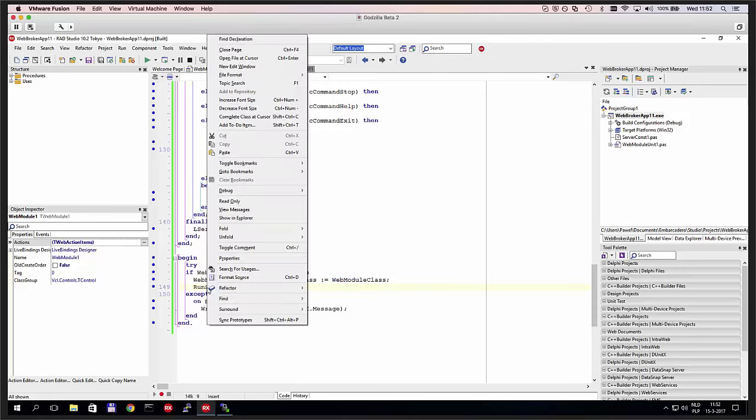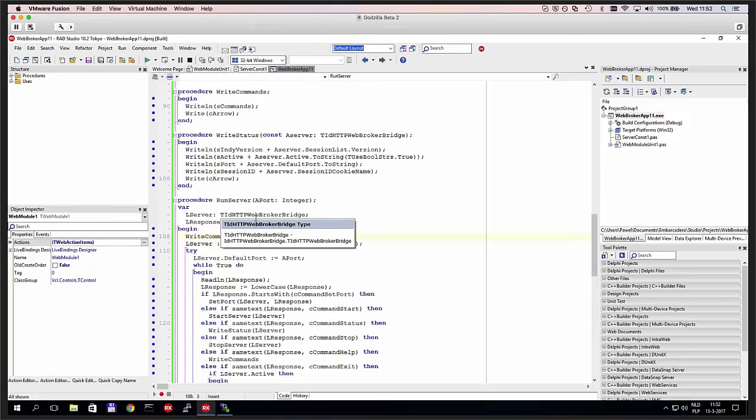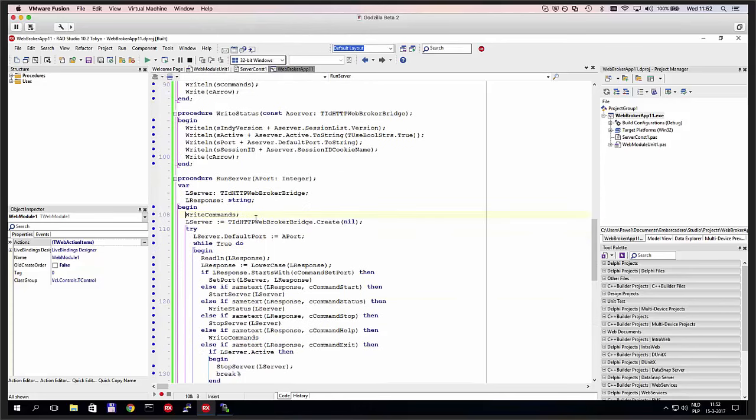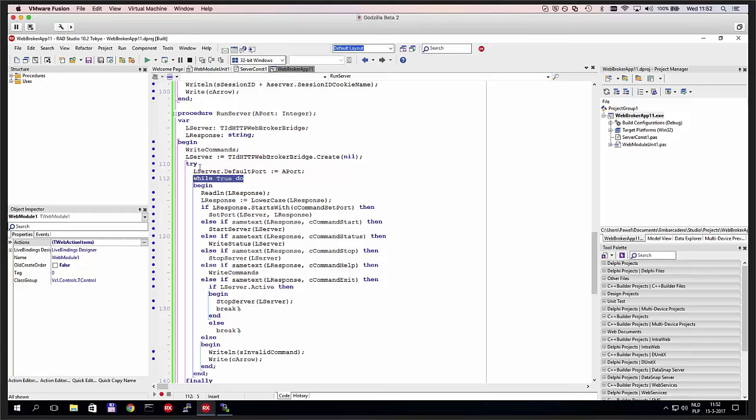If we go here, we see that this is implemented as a while true loop. And before this, our web server is created. And when we enter start, then this method is executed. So I can take this method, copy it, and put it just before the while true loop.